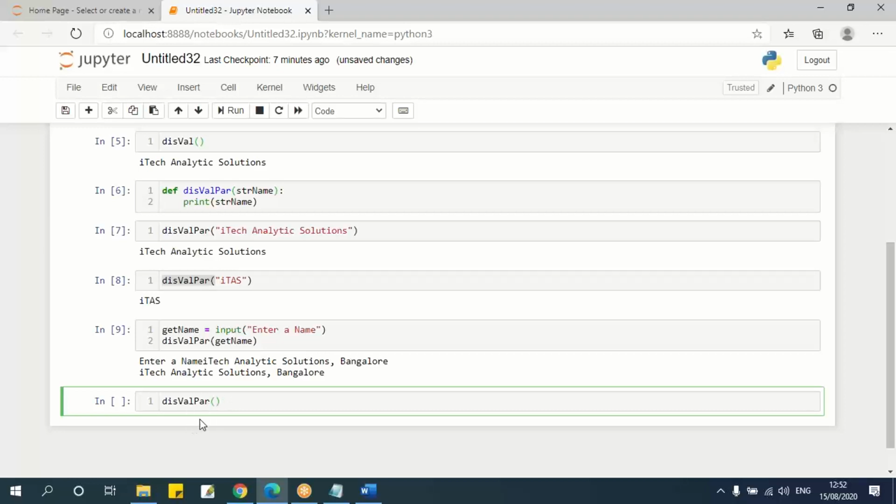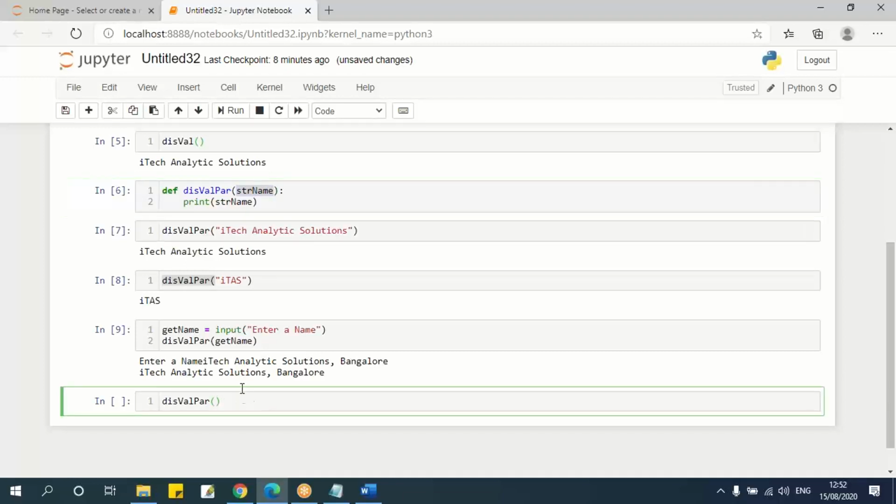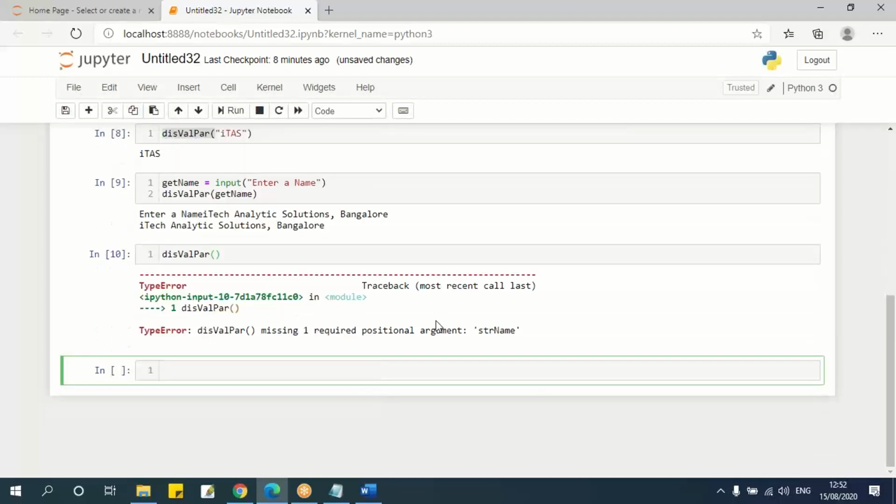You just observe here, this function needs a parameter, but here I don't have the parameter. Let me just run this and see what will happen. See, it is saying missing one required positional argument. That means I need to pass the parameter. But what if I'm not passing? Then I'll get the error.